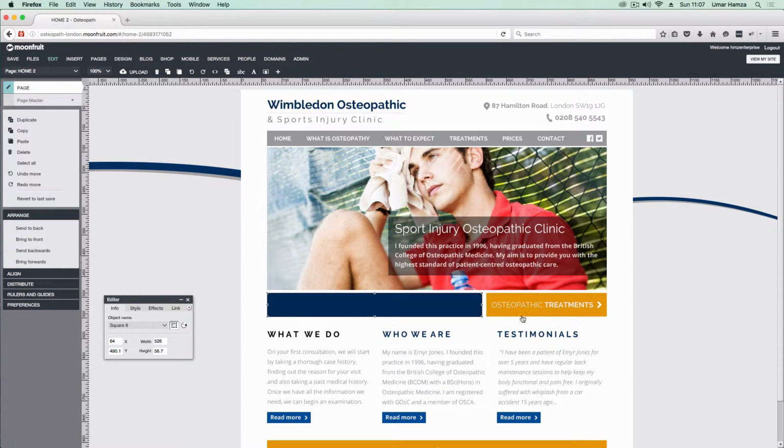If I send it backwards, this is the one that sends it back one layer at a time. So if we have multiple elements above each other, let's say I want to bring to front, and I have multiple elements here. I'll bring this to front, and if I want to put the text beneath the orange object but above the blue object, what I'll do, I'll click send backwards, and that will send it back one object at a time.